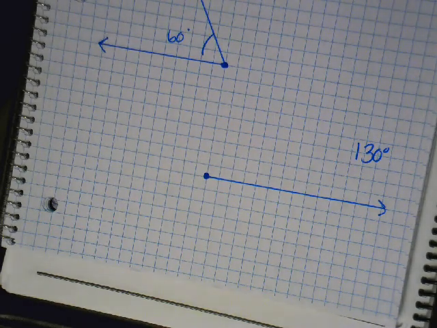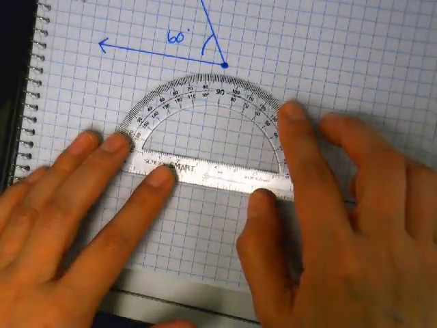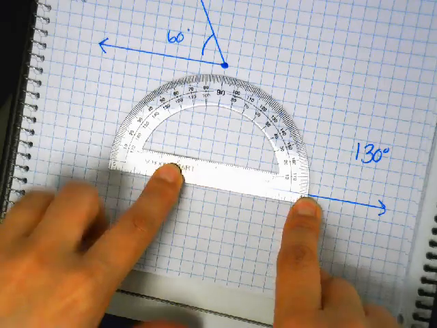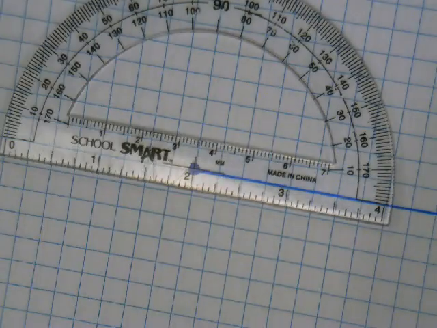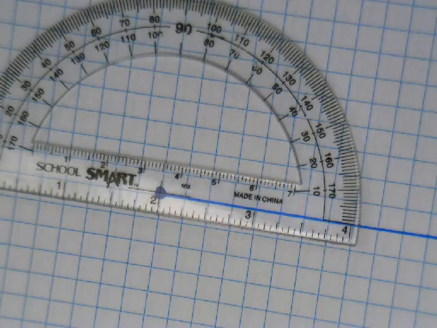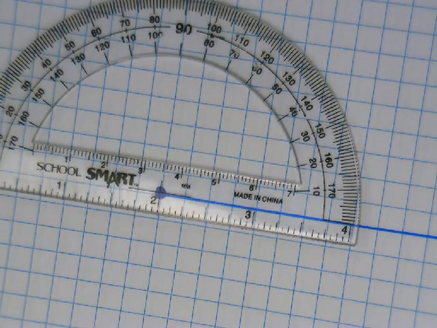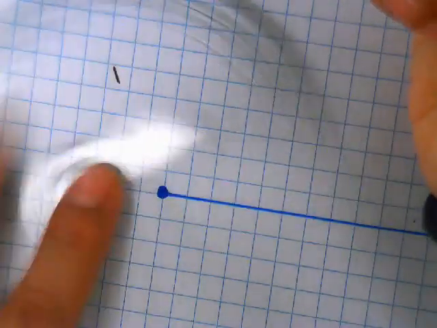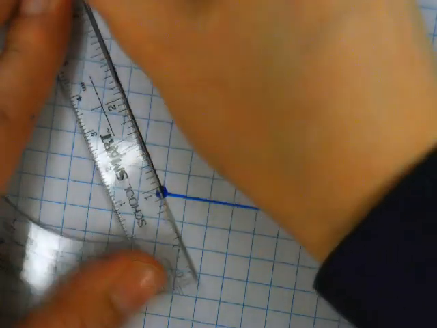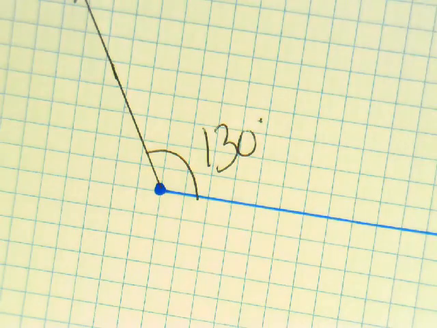So, let's do it together. Dot on the T, the 0, right? Where your line is 0. So then, am I going to count 170, 160, the outside numbers? No, I'm going to use the inside numbers. 10, 20, 30, 40, 50, 60, 70, 80, 90, 100, 110, 120, 130. So I know that my dot is going to be all the way over here. Just like that. Open wide is 130. It should be an open wide shape.